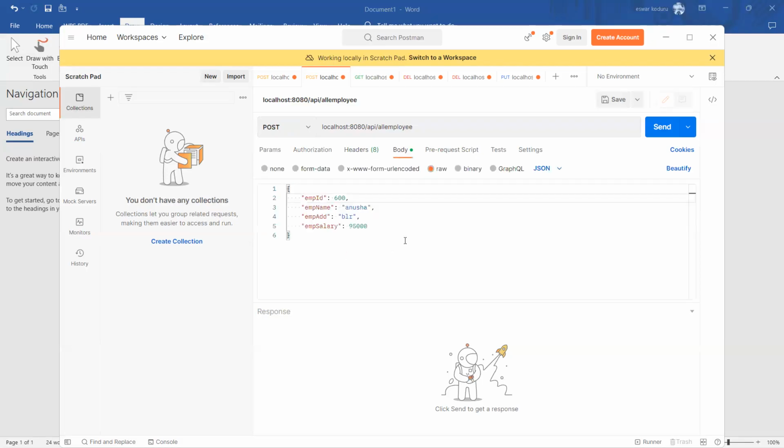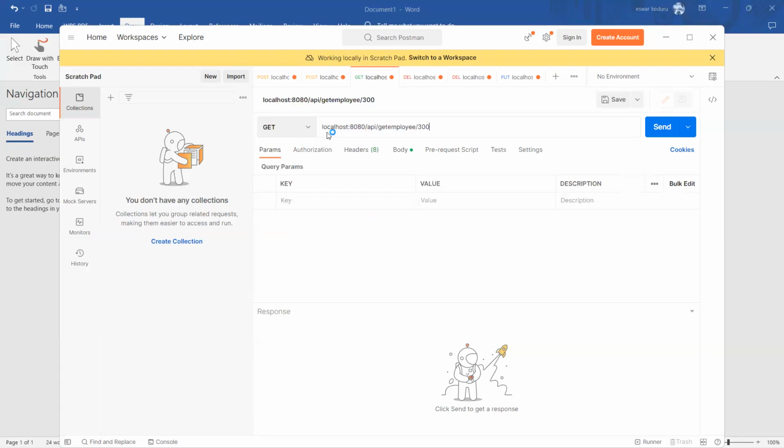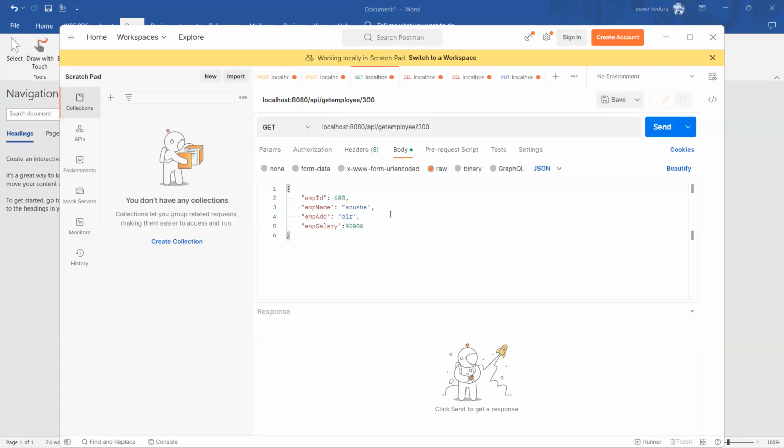By default, you have to add whatever you need to send. For example, I want to send some value based on the ID. Get based on the ID. For example, there is the get. Get, now no body because you don't need to worry about body. Body you don't need to send. Now see, this is what get means: get the employee based on ID. Then how to get this value? You can use a direct path variable or request param. That is what we can use with get.